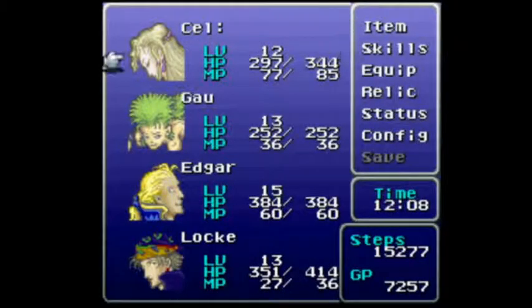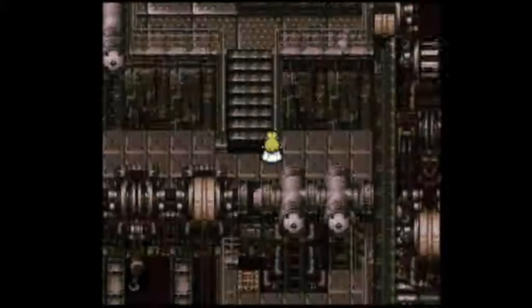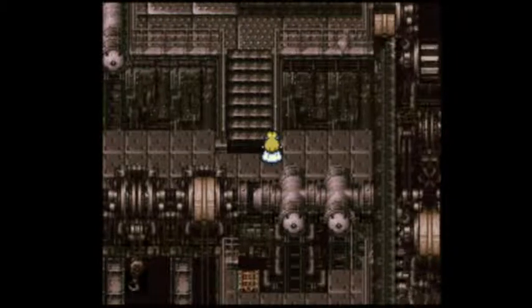Alright. Skills? Locke is at the bottom. His MP isn't going to anything other than curing at this point, so why not? Magic, cure. I might as well just let him have the free healing.